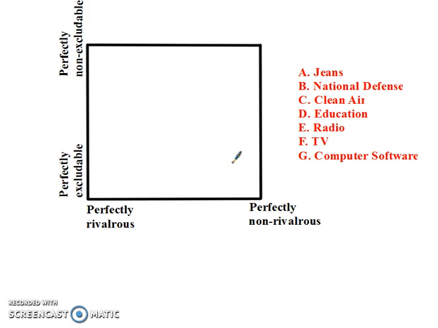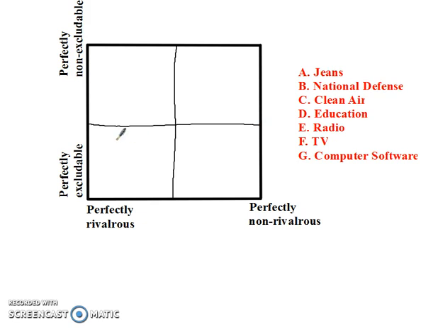on a previous video. The way I'm going to do it on this one is I'm going to have perfectly rivalrous over here on this end of the horizontal axis, and over here will represent perfectly non-rivalrous goods. And then on the vertical axis, I have perfectly excludable down here at the bottom and perfectly non-excludable up here toward the top. Then I'm going to put these lines in here to split the box like this, like we did before. And so then we can label the different parts of the box.